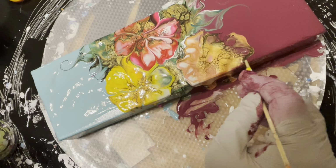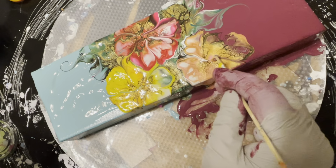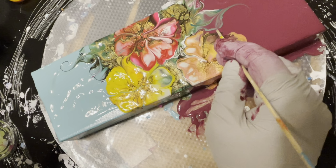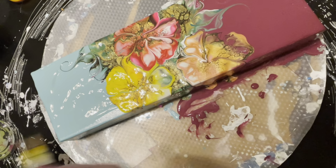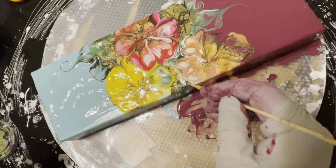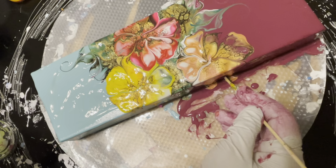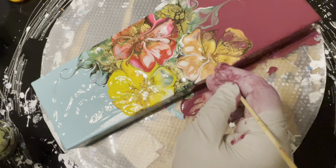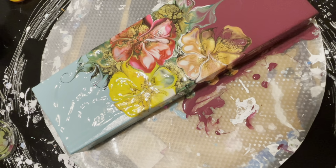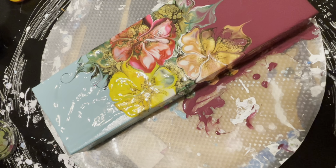Basically, by using the skewer, I am drawing or sketching some lines in between the colors, so it gives the vibe of flower petals for my three flowers. Okay, now I'm going to use the pointy side and pull it a bit.